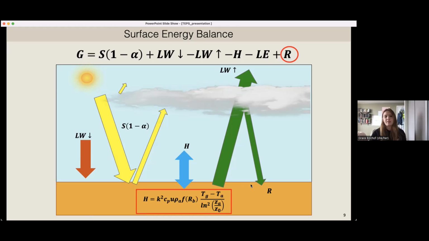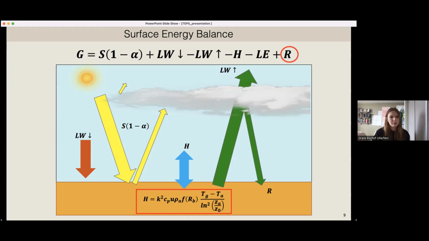And so we model the air temperature with R set to 0, and then we compare this model temperature to the data collected from the MET temperature sensor. And then we add in R in 2-hour increments as needed to match the temperature. And this shows how much thermal emission there is from clouds and builds the record of clouds.